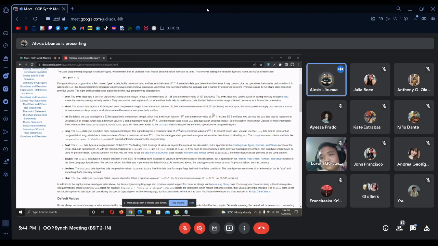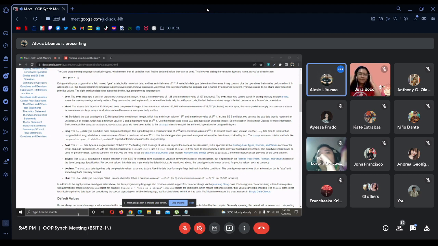In integer, you can enter a range of values up to 2 billion. If you will enter values that are more than 2 billion, then you can specify the data type as long.